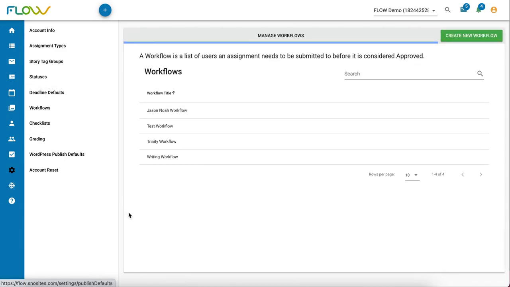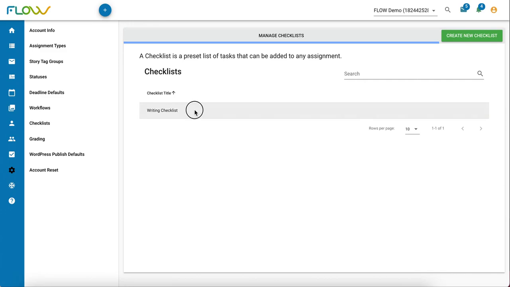Workflows, these are generally speaking just flows of work that occur when a story is submitted. So when you create a new story, it'll automatically be submitted to different people on your staff, such as the writer or the copy editor or the editor in chief, and then finally to the advisor to approve it. You can create different workflows here, such as a sports workflow or maybe a photography workflow, etc.